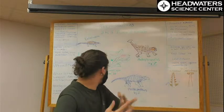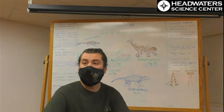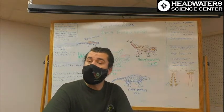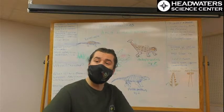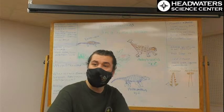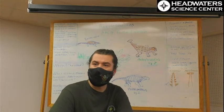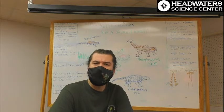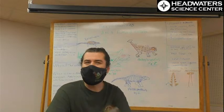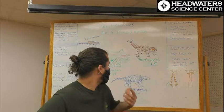Yeah. The other thing about them is they were actually a little bit more social than we thought. We found some foot tracks recently, of the same age, at the same time, mud tracks of multiple Ankylosaurs walking together. Like herds? Possibly not herds, but in small groups. Sort of like how rhinos will occasionally walk around in 4 or 5. So not quite a herd or a pack, but a decent association of individuals, a social group at the very least.